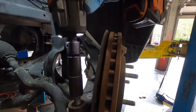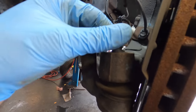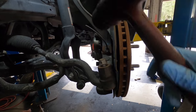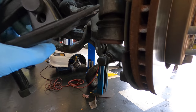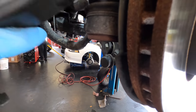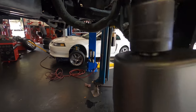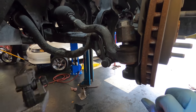I'll just impact off this tie rod nut right now. Easy peasy. I'm going to thread this down ever so slightly and give it a tappy tap with a linear impact driver to separate it from the steering knuckle. Okay, that didn't work, and I don't want to get too violent with it, so I'll just use the ball joint slash tie rod separator tool and press it out of the knuckle. That worked.